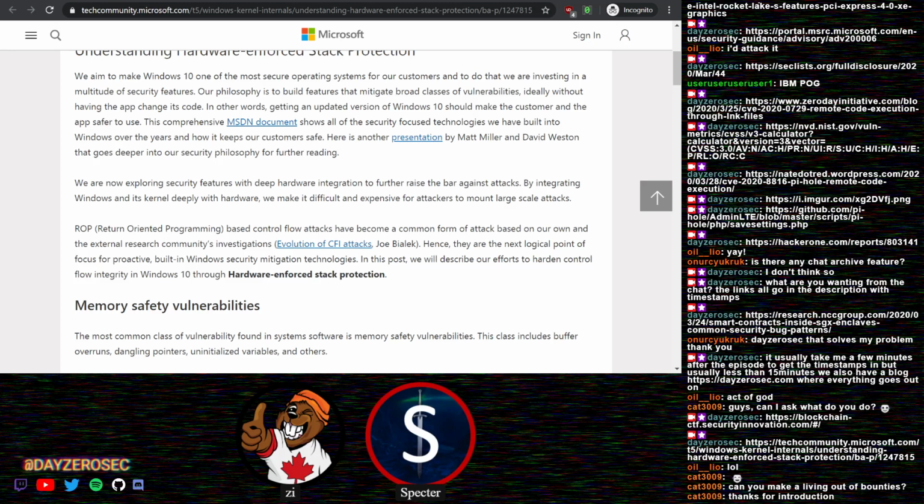This is going to be done through Intel's Control Flow Enforcement Technology, CET, which I think we've talked about before. We might have even talked about it as recently as last episode. Yeah, we've talked about CET a few times, or at least implicitly. Last episode, we definitely talked about it.